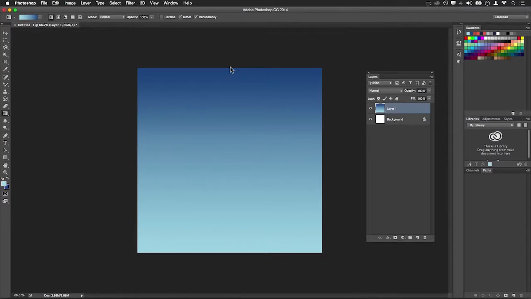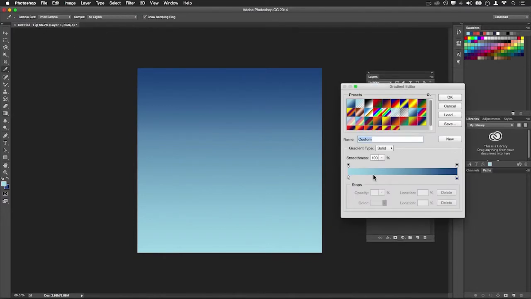So here we have the gradient we drew earlier with our light blue foreground fading up to our dark blue background at the top. We can just redraw that again. So light blue at the bottom, dark blue at the top. And let's go back to our gradient editor, and you can see here, here's my light blue. I can just click on the color stop, there it is. I can click on the dark blue color stop here. Here's my midpoint. And so you can see how I adjust that. It'll adjust where that halfway transition point between the light blue and the dark blue is. So the closer I move here, the shorter the gradient is of the light blue point. Let's set that back to 50%.